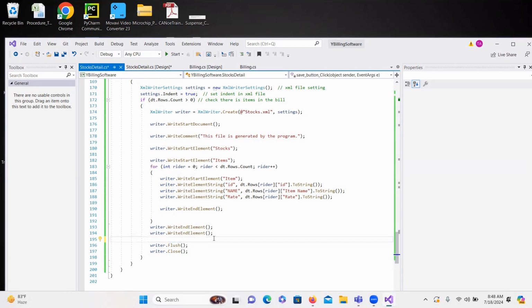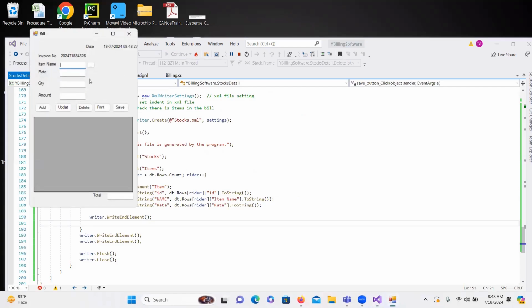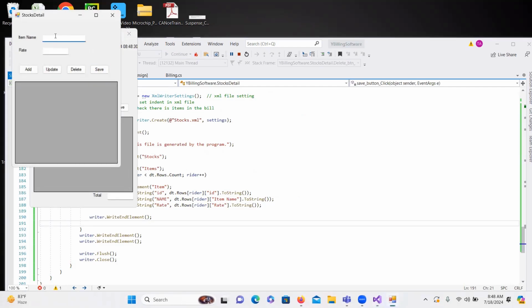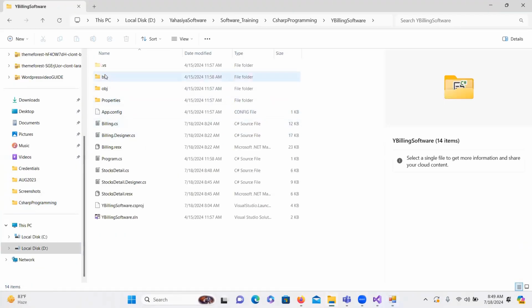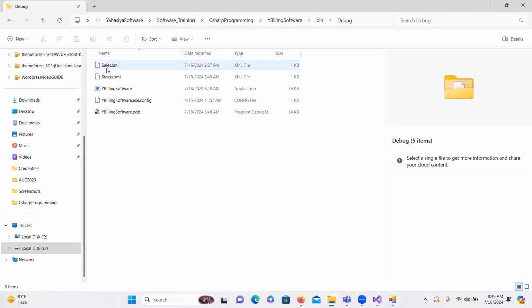Remove that. Rice 65. Then we have oil. Then we save it. When we save it, we have sugar, bin, labor.